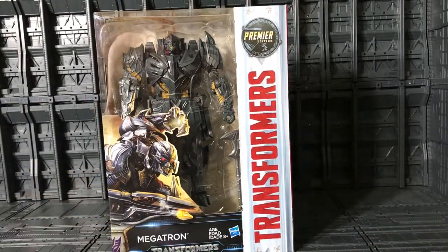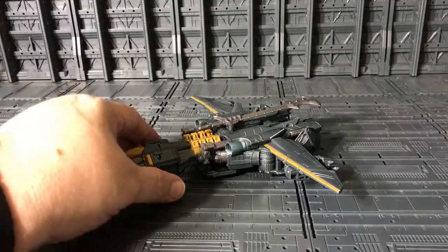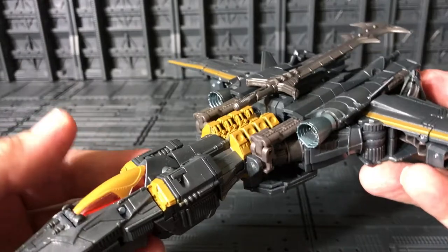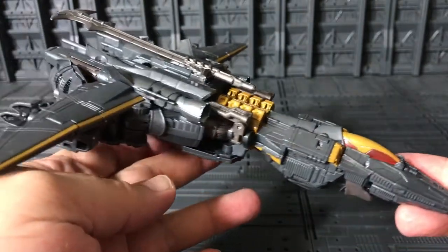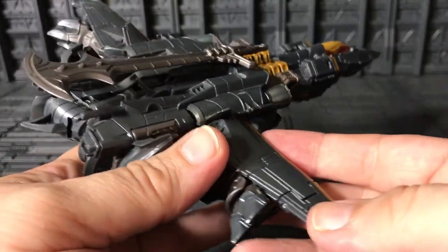Let's go open him and see how cool he looks. And this is Megatron in his Cybertronian fighter jet mode. Really nice. Very cool. I like this design. Very cool, very impressive, really nice.